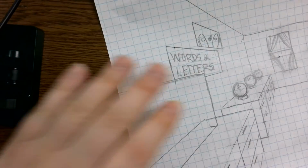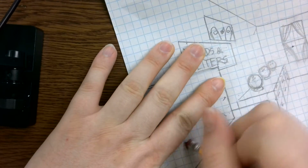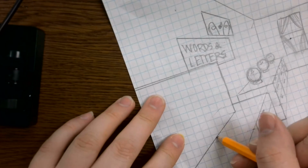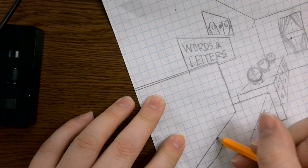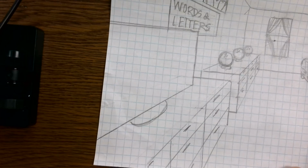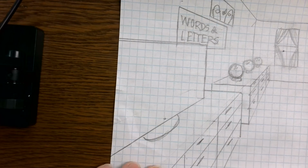Now, I did these two really close together because that's the top of the TV, and I'm going to lose some detail there. That's okay. Now I might add just a little shape down below for the base. And we've got a TV. You can even put a little dot there.